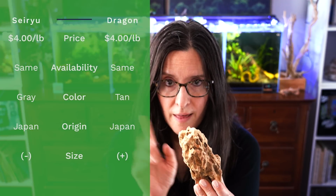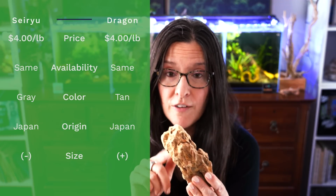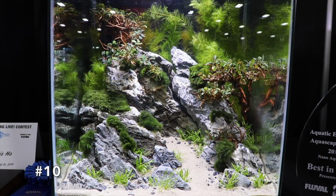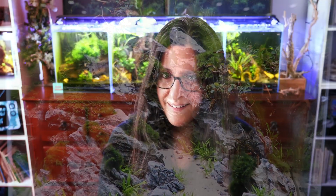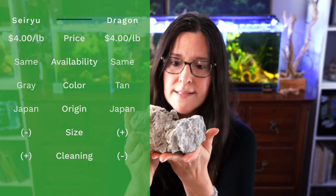Dragonstone, I really like to get this if I at all think that I'm gonna need to make smaller pieces. Say you go and you just get a bag or you order it online. I like to get Dragonstone that way without actually hand picking the pieces, because it's actually a very brittle rock, and you can easily break it apart with a hammer, any kind of hammer. And it breaks apart actually very easily, sometimes a little bit too easily, but that's okay. Be careful with it.